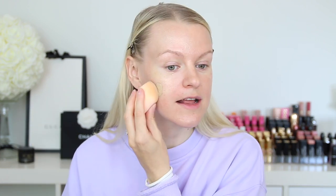For foundation, I'm actually going to use a new love that I have been trying out off camera. I haven't been able to sit down and do a makeup tutorial in over two weeks just because I had to do surgery on my tooth. So this is the Maybelline Dream Radiant Liquid Hydrating Foundation. I'm just going to add a little bit to the sponge and then carefully add it to this side because, as you can see, I am a little bit swollen still.